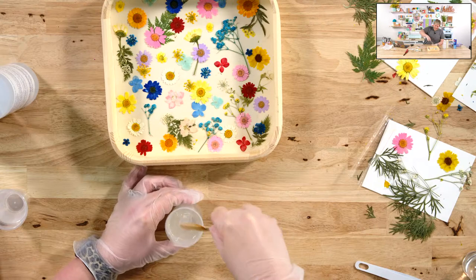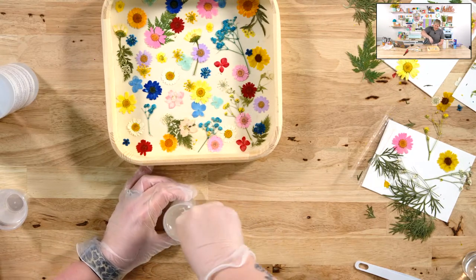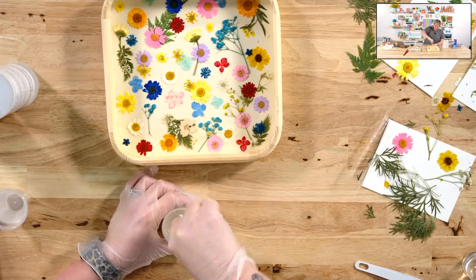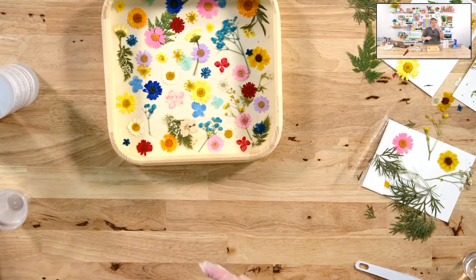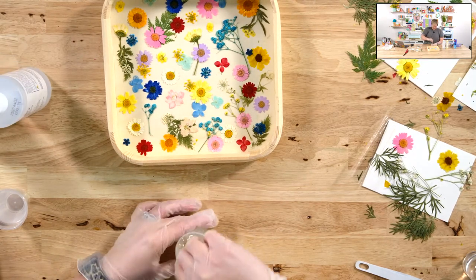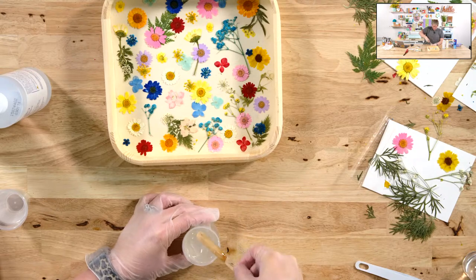I'm stirring this carefully. I'm scraping the sides and pulling up. But she's not whipping it. I'm not whipping. I'm trying my best not to whip it. And the reason she doesn't want to do that is it will stir air into it and there will be bubbles in it. So do not whip it.